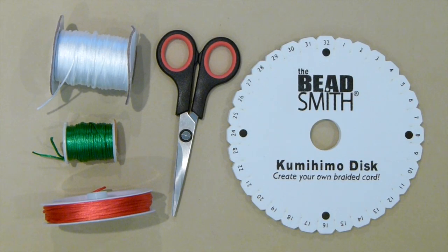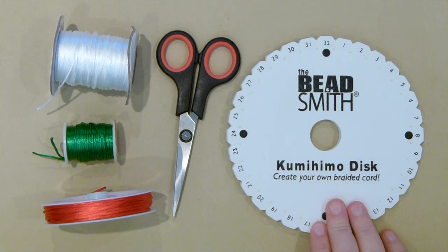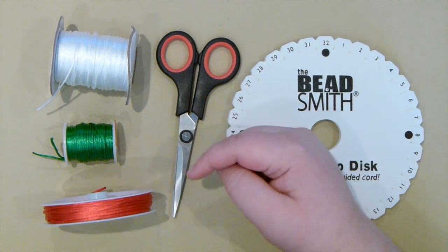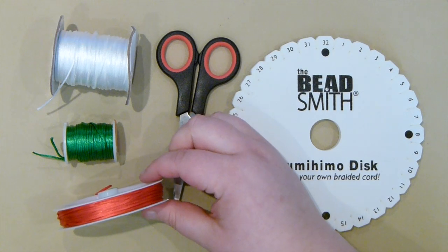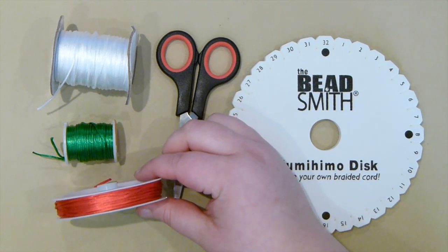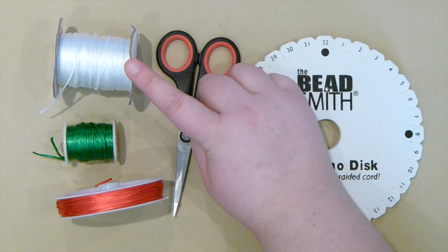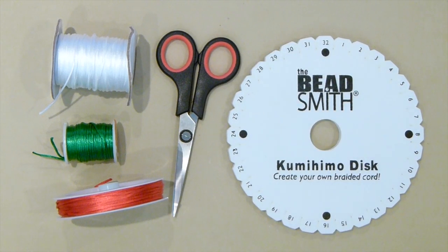And here are the things that you're going to need. For this braid you'll need your round Kumihimo disc, and then you'll obviously need a scissor to cut your cord, and then whatever cord you choose. Now because this is strawberries, I'm obviously going to use a red and a green, but then this is going to be the base colour, or the background colour you could call it. You could obviously choose whatever colour you want for that. So get your things together and then let's get started.